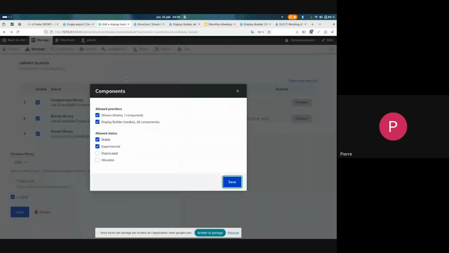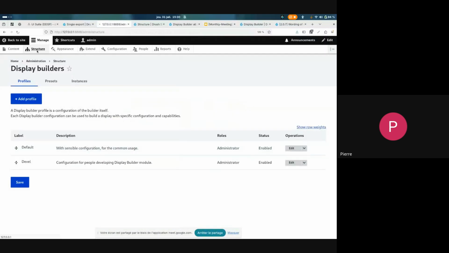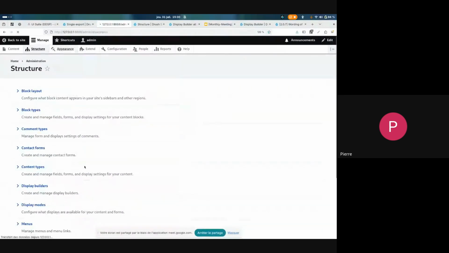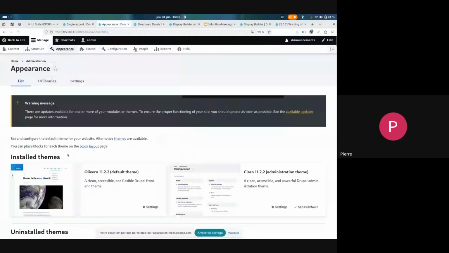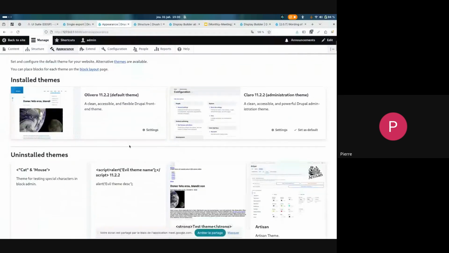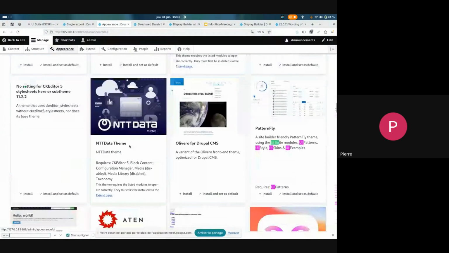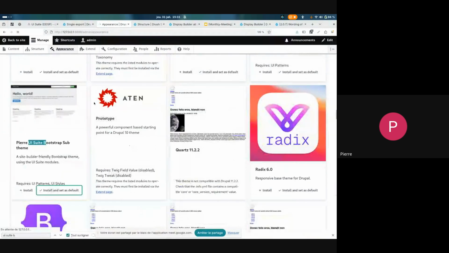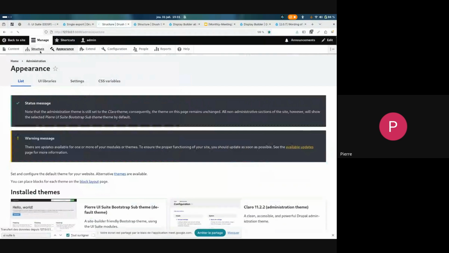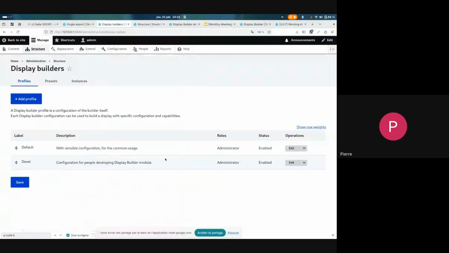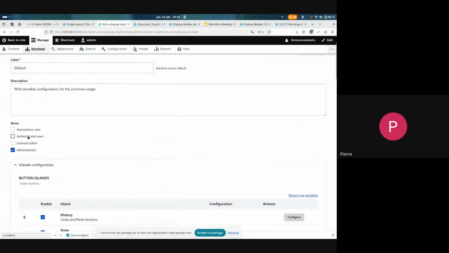This is a totally new Drupal core I've just installed with display builder and UI Patterns, and I will activate, for example, UI Suite Bootstrap. Then if I go to my display builders, I can have many profiles, and the profile can be bound to roles thanks to the permission system, as Jean just told you.